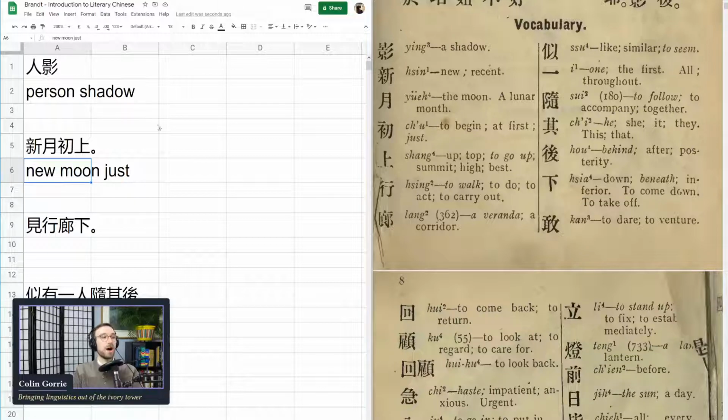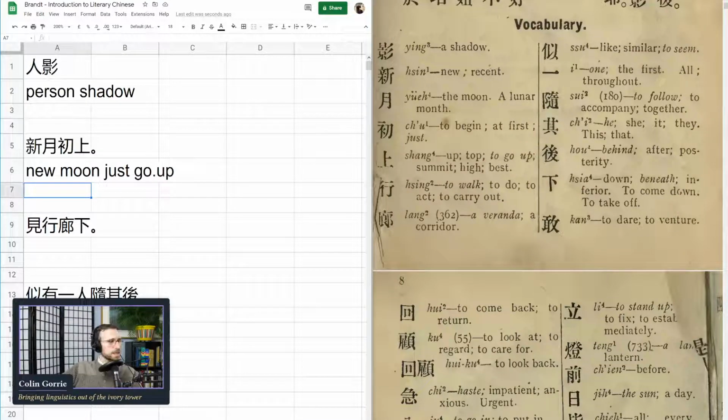So go up is the guide here. I'm going to put a period between the two words so that we can keep our sort of one-to-one mapping. A period just means we'd normally write this with a space, but because we're using spaces to separate the different morphemes in the gloss, we need a period. Okay, so new moon, just go up. So the new moon had just risen, maybe something like that. I'll wait to do the free translation until we've seen more of the text.